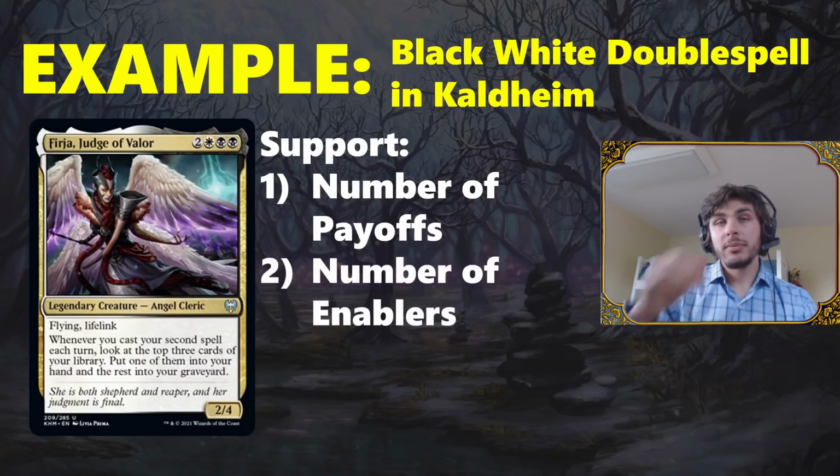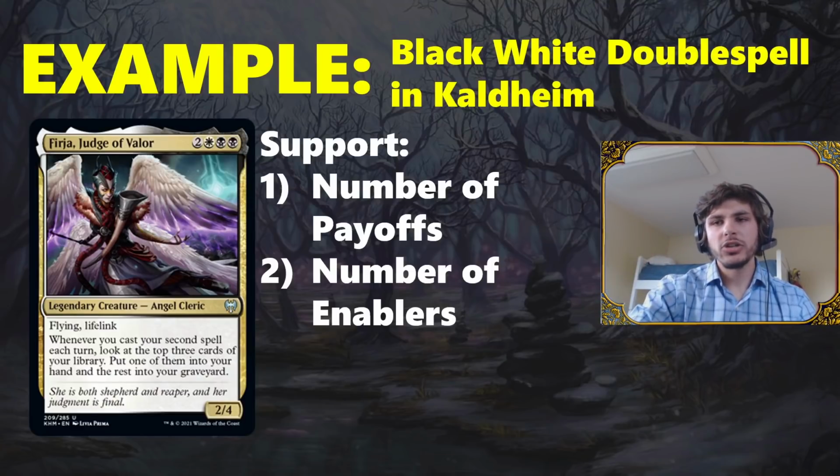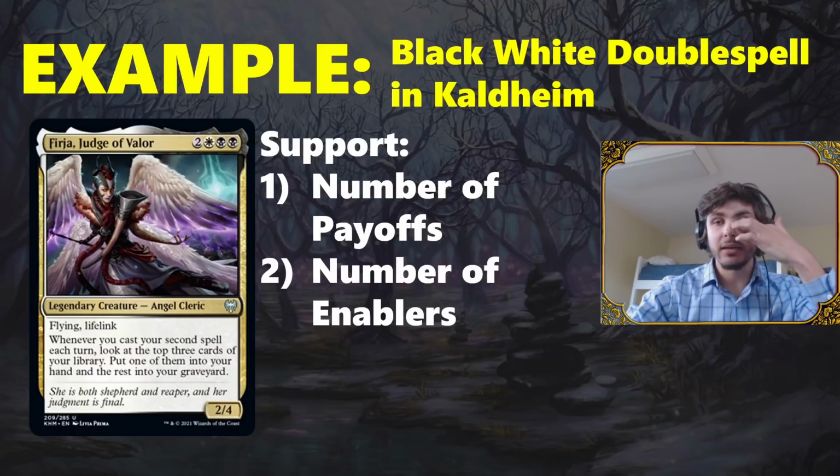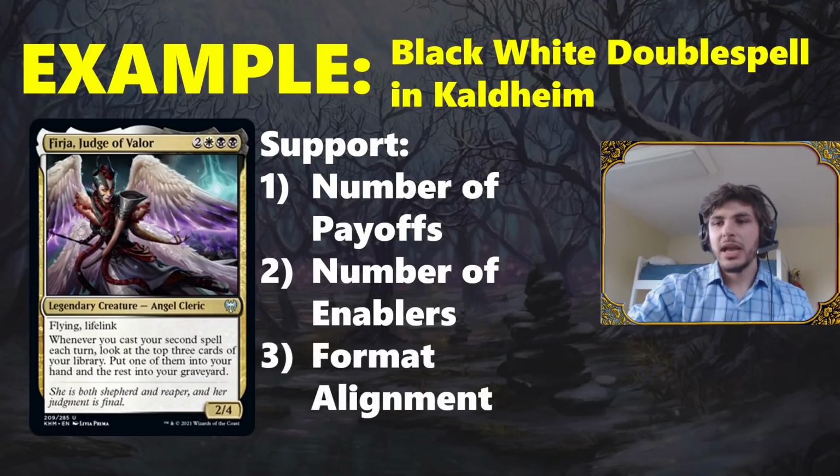Number of enablers. Basically, you're looking for cheap cards here, and there do seem to be some cheap cards that are going to reward you for this strategy, and going to help you draft a deck that cares about casting 2 spells in a turn more often than typical limited decks. And 3, format alignment. It's really hard to say before the format has actually come out how it's going to line up with the format.